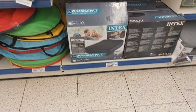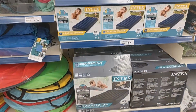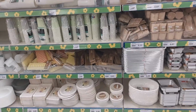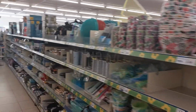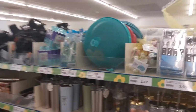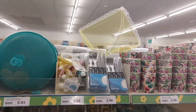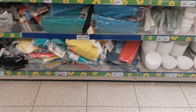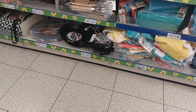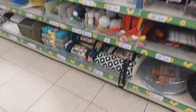They also had these sleeping mattresses, and then they had a lot of this stuff, because I've been watching a lot of YouTubers and a lot of them use these disposable things, and I love these. I actually have a lot in my house, but I don't have a garden, so I never get to use them. All these things to cover food when eating, and also barbecue stuff. I don't want to go into the barbecue stuff because I have so much of it. I have to check out the summer stuff that I have and take out the barbecue stuff.